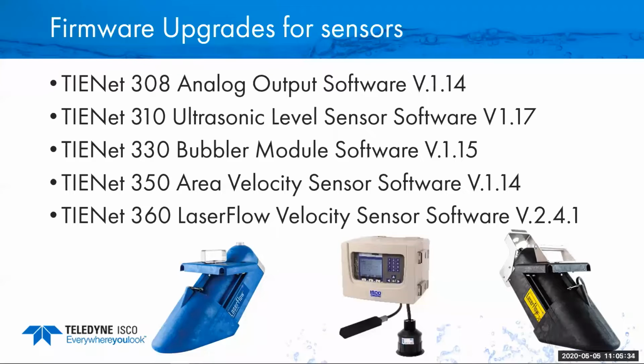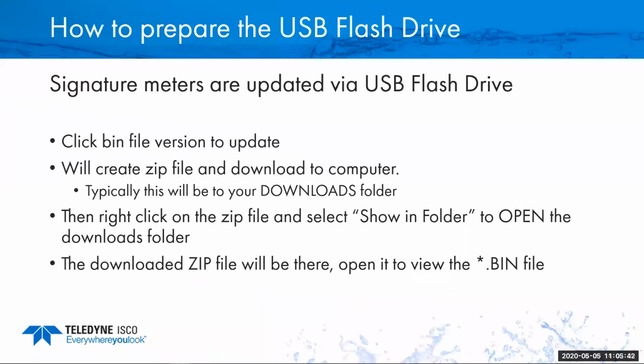And now I'll turn it over to Steve McManus. As Darrell indicated, when you download the file, it will come down as a zip file. And within that zip file is the actual bin file, which is the actual update file itself that will be pushed into the instrument to enact the update. There is also a PDF file that breaks down and gives you a list of the things that were fixed, improved, the enhancements that were added to that unit, and the new features.